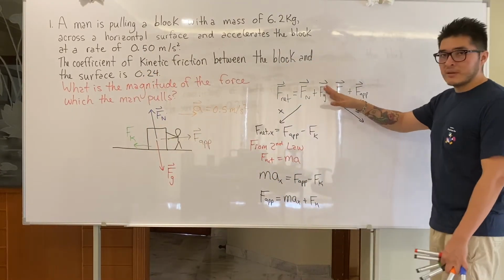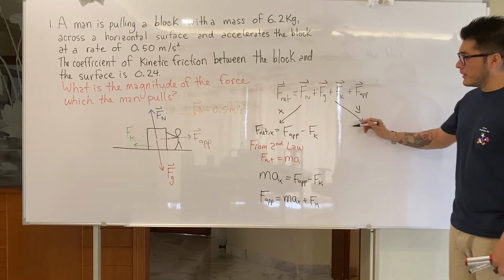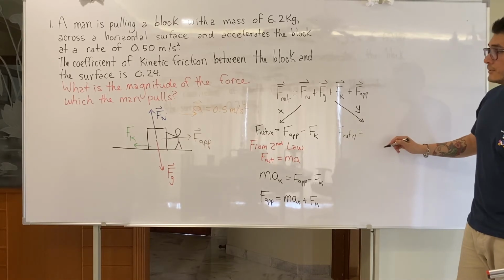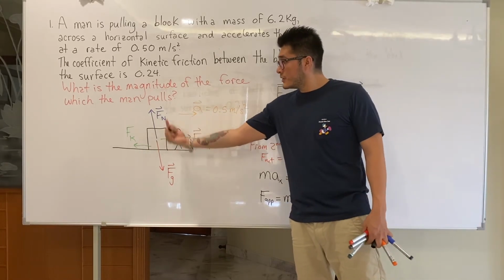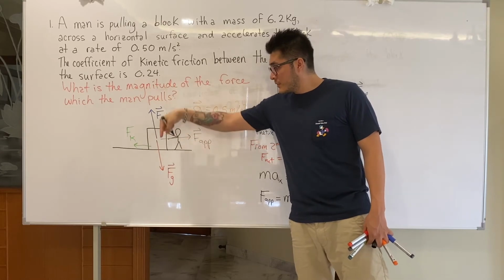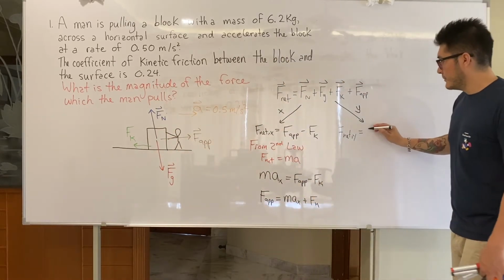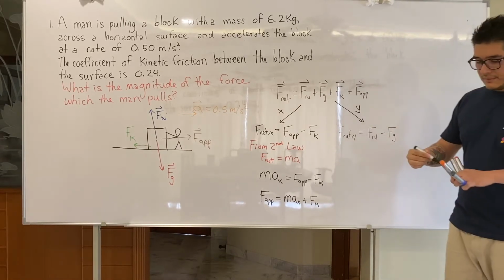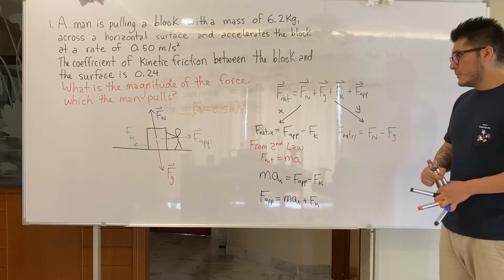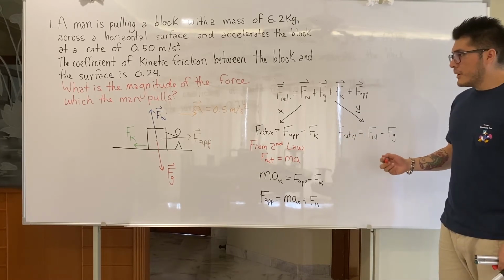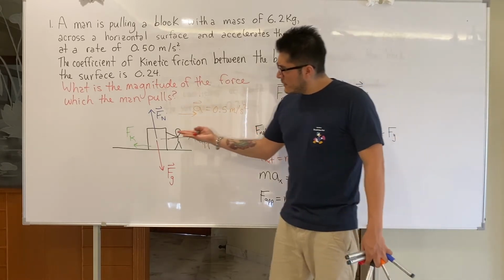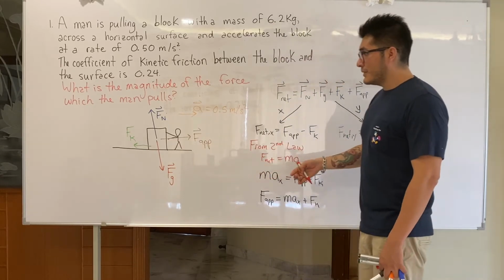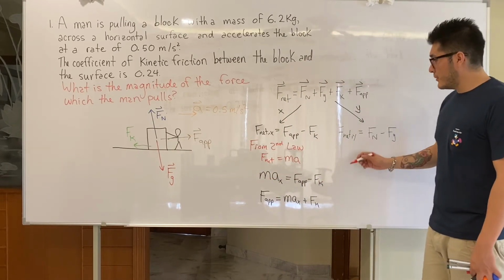So now we're going to repeat the process of resolving the vectors along the y. So F net y equals ma y. Now we're looking at the y component. So here the normal force is pointing up, positive, force of gravity down, negative. Normal force minus gravitational force. And we apply similar analysis from the second law, but this object is not moving up or down. So in other words, there's no vertical motion. So the acceleration along the y component will be 0.